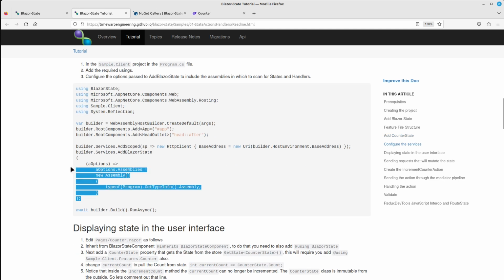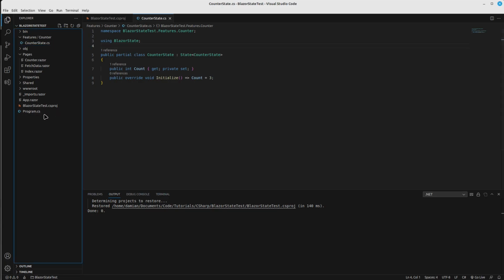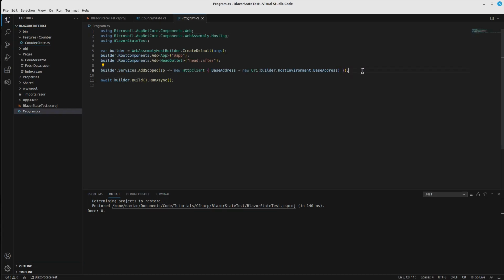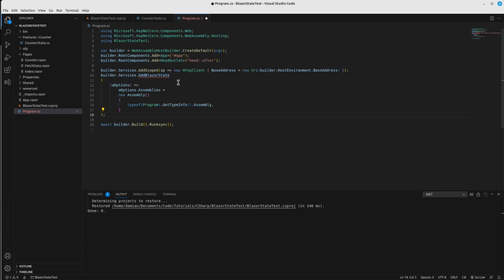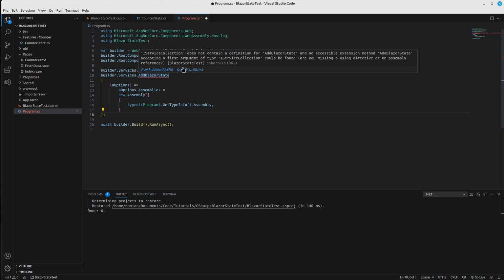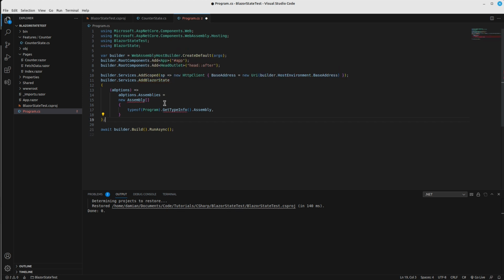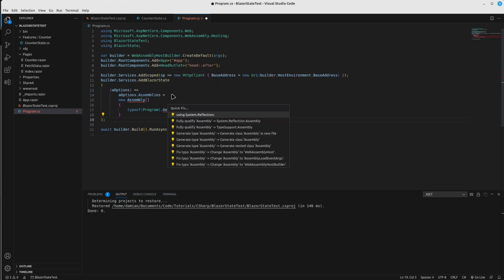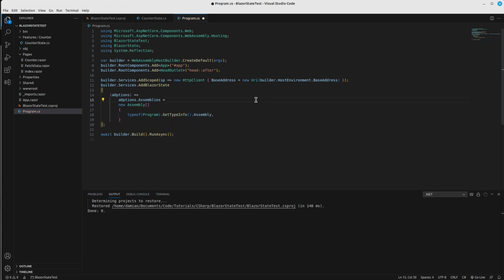And we're also going to configure the service, basically add this Blazor-State service to our program.cs file. Over here, it's going to complain until we add the necessary usings. So Blazor-State and also System.Reflection.